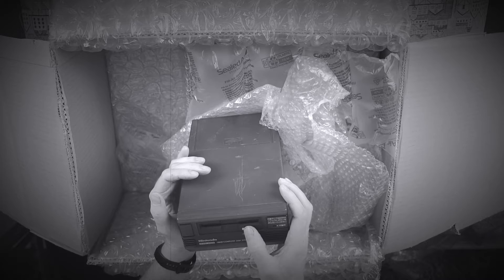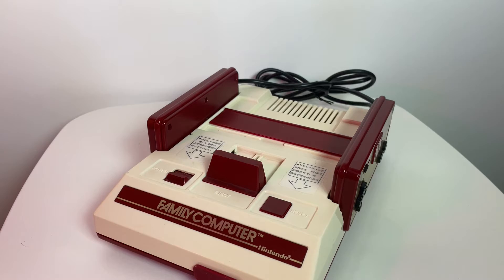Hello and welcome back to Kester's Forest. Now you may recall about a year ago, possibly even more, during one of my Japan unboxing videos I pulled out a Famicom and a disc system. When I bought that I kind of knew it probably wouldn't work, and the idea was to try and get it for a cheap price, fix it up, and get to the point where I could finally play some Japanese Famicom disc games. In the end I'm glad to say I can now finally play disc games, but the journey didn't quite pan out the way I intended. Let's take a look and see what happened.